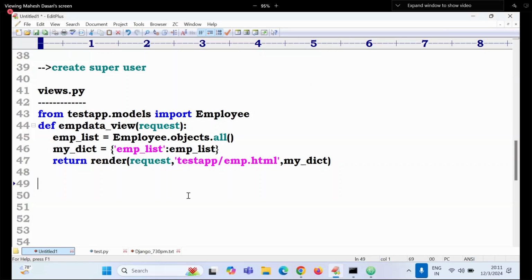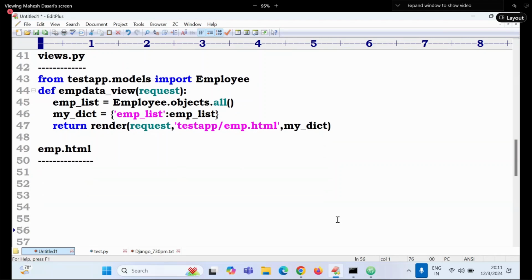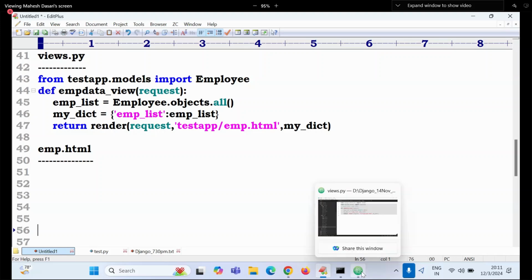So next one, what is required? emp.html. If you want to create an HTML file, the process should be there: templates folder, static folder, inside test app, inside HTML file. Register these two into settings. All are common process. Come to this, check this.